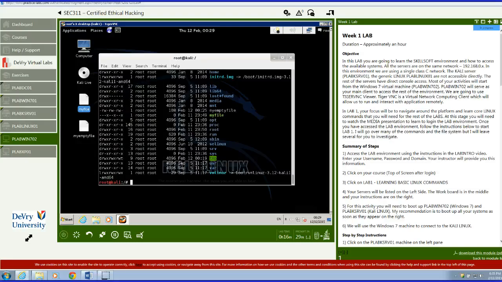Now let me ask you to guess this one. What if I do a chmod 111? Right? chmod 111. What would you get? Now notice that 111 means a 1 in the last column.